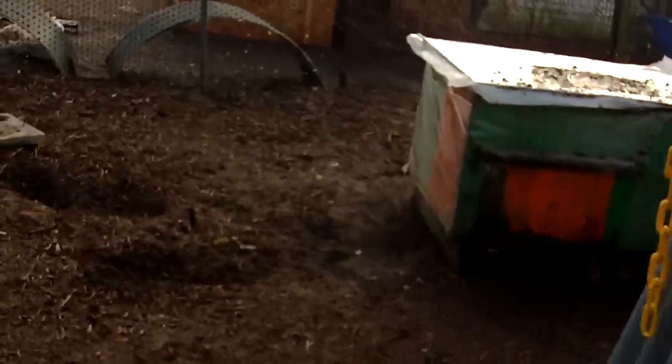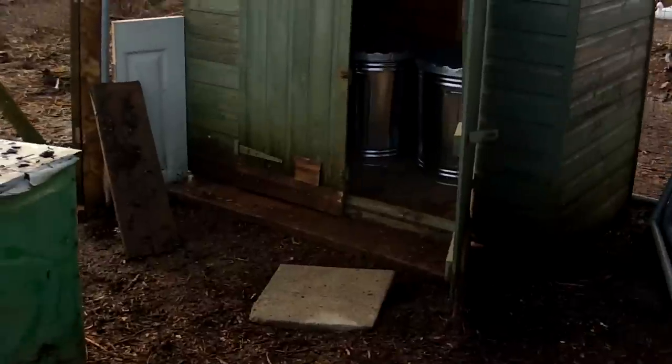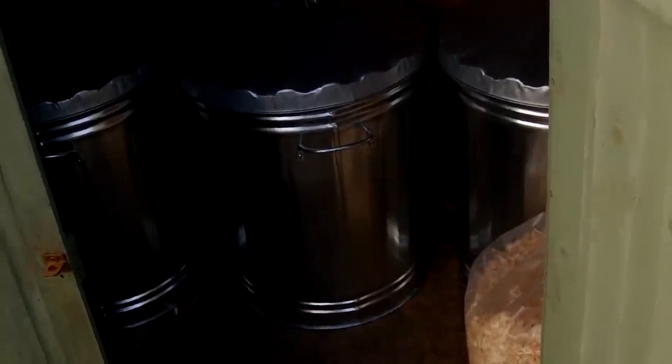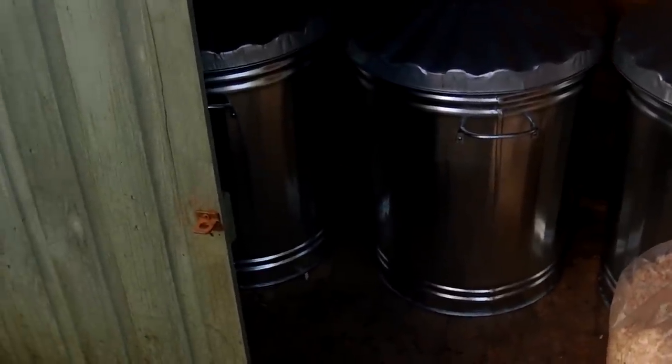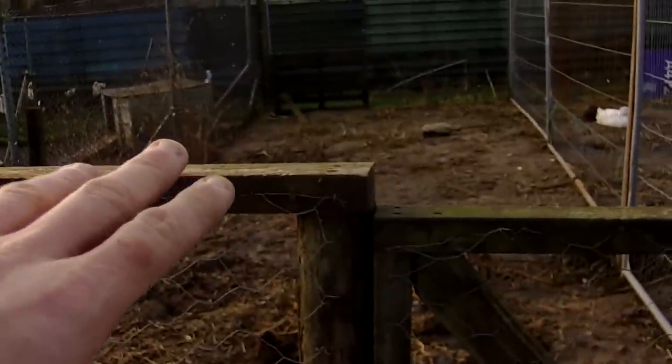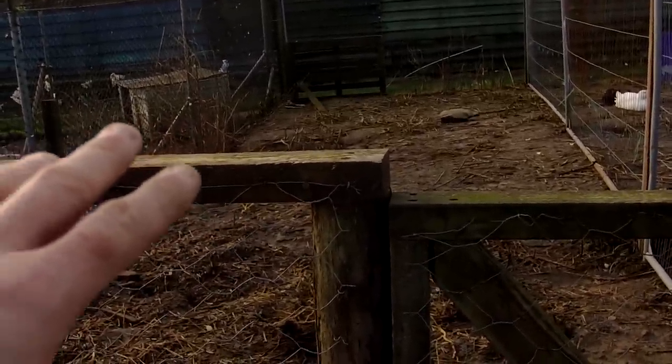The feed store came over here on this fence that we put up between the two plots, in a bid to stop the rats. We've got three dustbins that we put our feed into now, and they hold two sacks each, so we've got two bins with four sacks of layers in and a bin with two sacks of corn in. We've sectioned off this area of the plot, and we've made the duck pen a little bit smaller. If you remember, just down by there we had the old duck coop that we dragged up the other side of the plot.